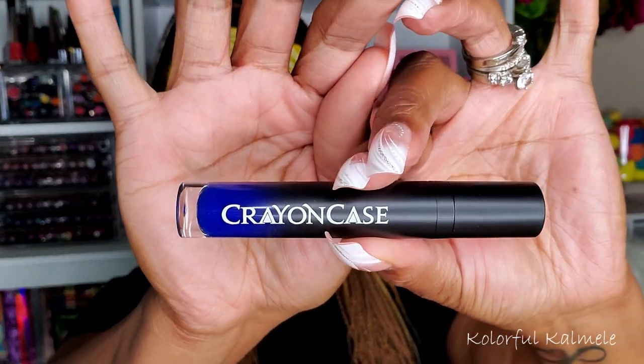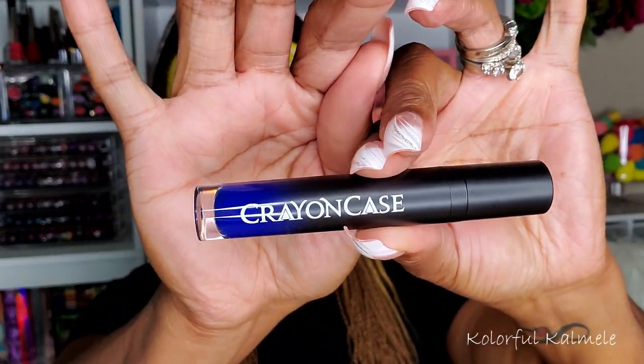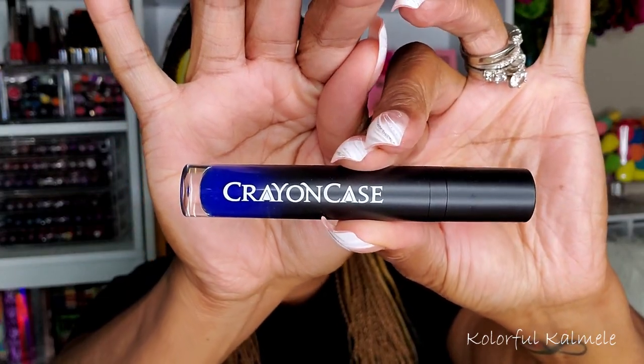Now, let's just hope that I like these because I got blues, greens, purples, orange, yellow, seriously bold colors. Let me just open one so you can see the packaging and get a feel for what they look like. So this is what it looks like, their packaging and the color. Oh my goodness, honey, that is bright. Ooh, but can't you see that with a balm eyelid?